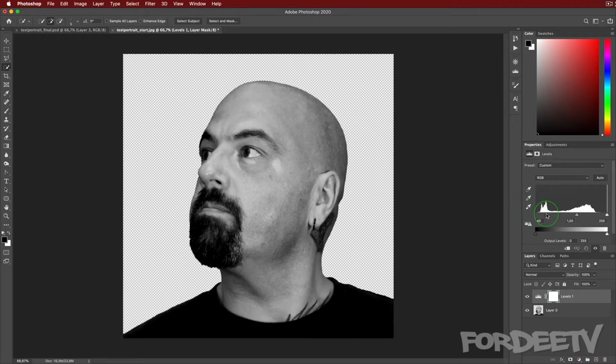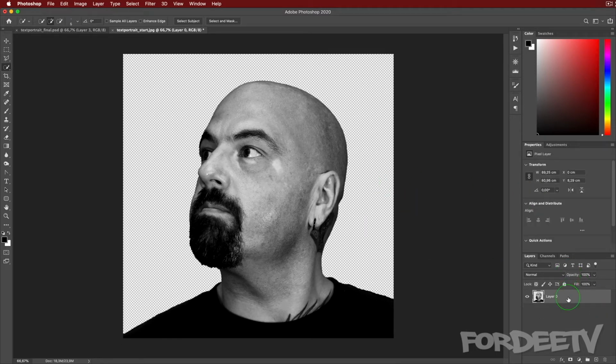Next, we're going to bring the blacks in a little bit. We're going to bring the whites in a little bit, and we're going to bring the midtone slider closer to the white, creating darker midtones. After we do that, we're going to commit this layer by pressing Command E. That merges the top layer with the layer below it. We're going to do that because we don't need layers in our displacement map.